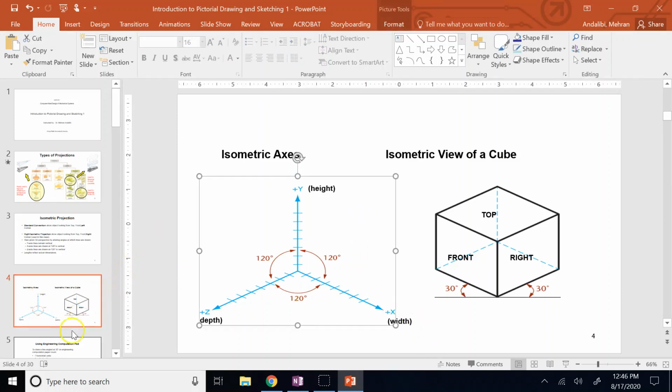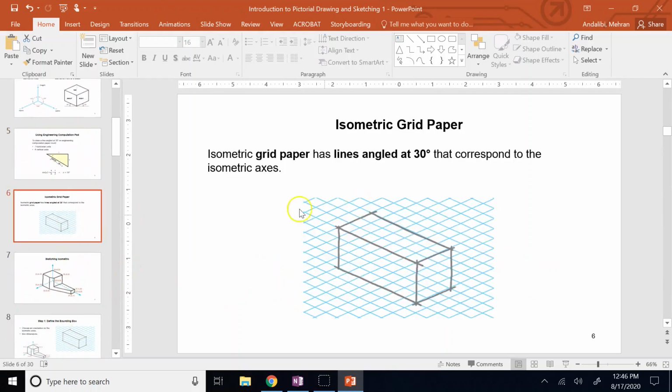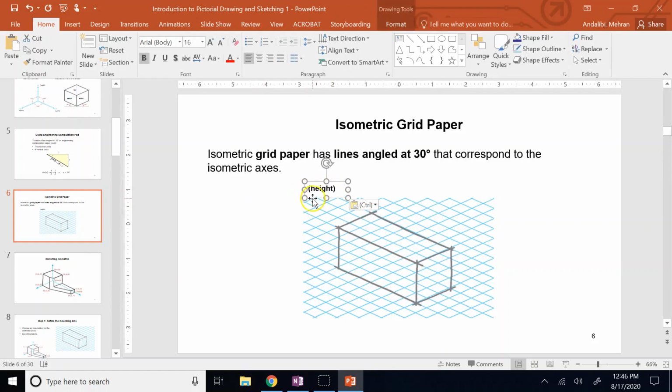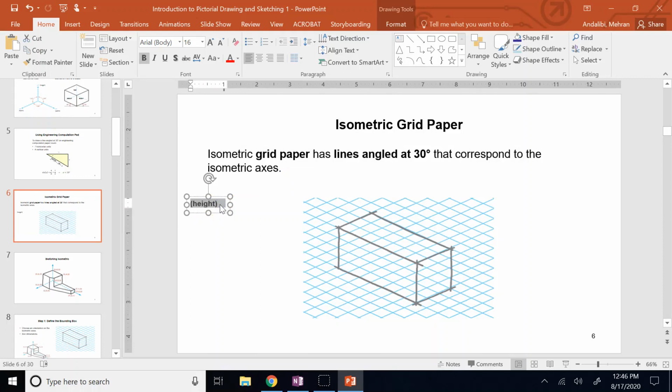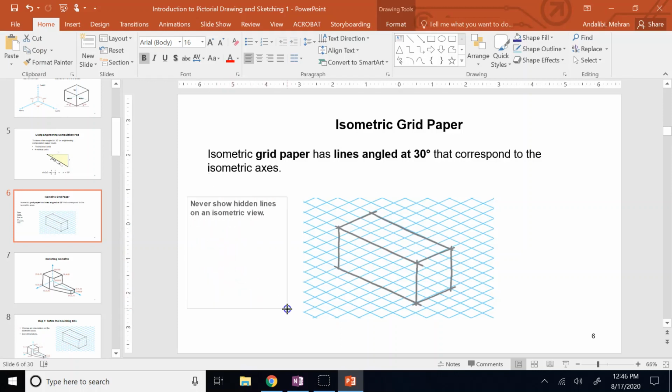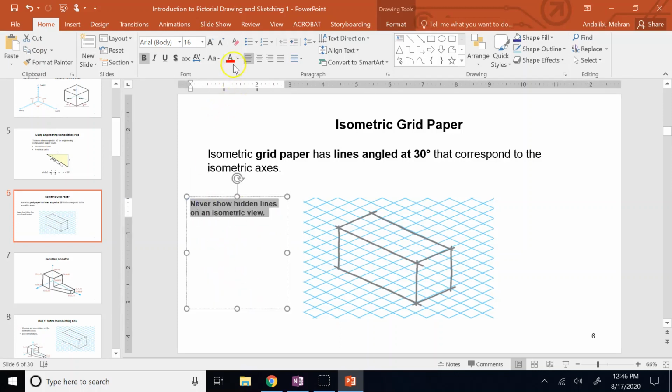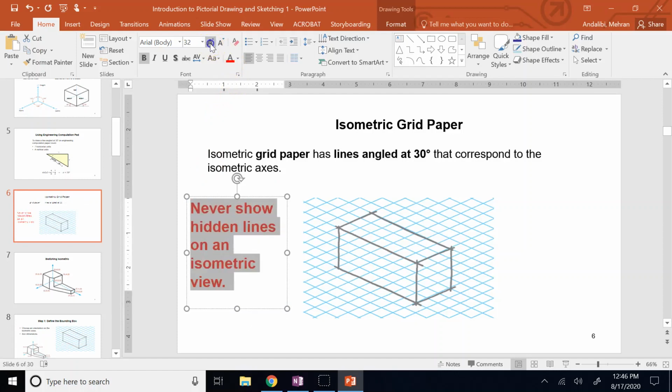And also I add this thing for you here: never show hidden lines on an isometric view. Okay, this is extremely important. I want you to always observe this and follow the rules, okay?